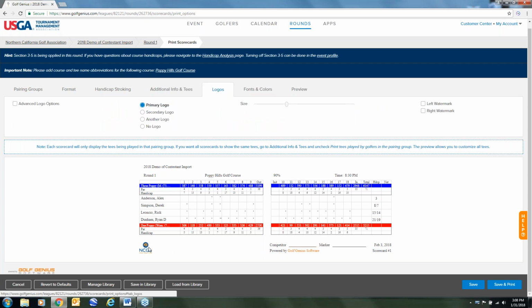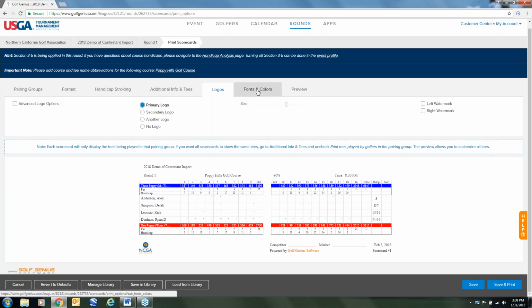For our default scorecards this year, Rules and Comp is going to have our logo here. Again, if this were an outside event, I could find another logo. I could put that corporation or that charity's logo in here, and again, dazzle those people and confirm that they're going to come back and have their event here next year as well. So pretty straightforward. I can adjust the size of that logo, things of that nature.